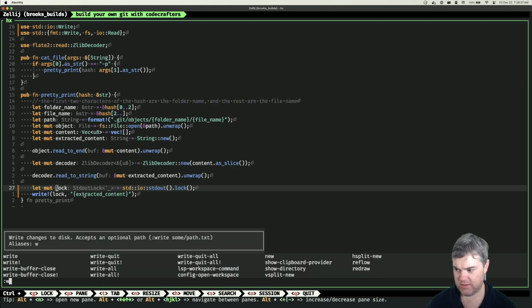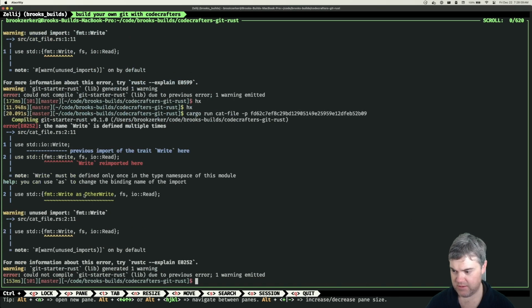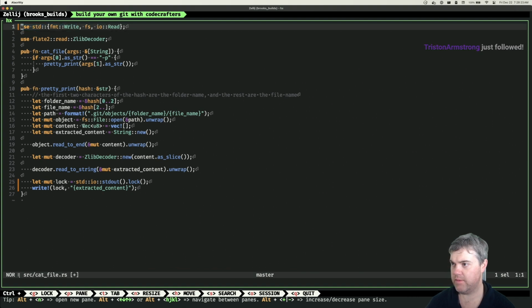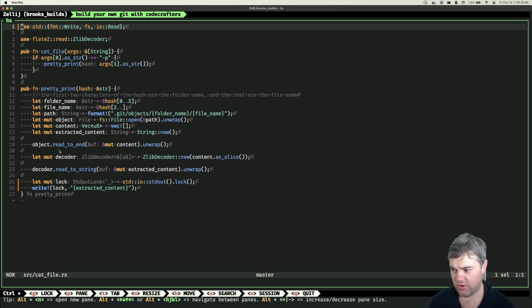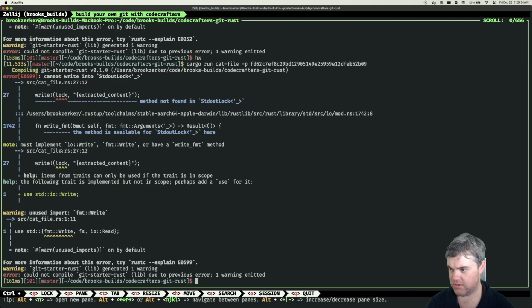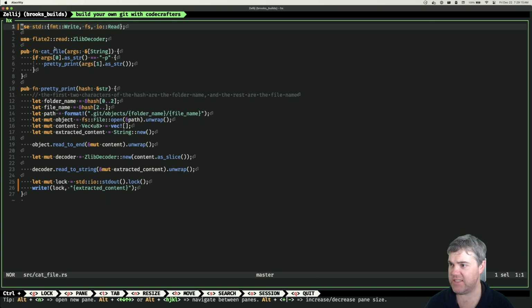Let's try this again. The name write is defined multiple times. Okay, so I've accidentally... Okay, so we want format write? Or I wonder... I'm missing a use of that write, right?